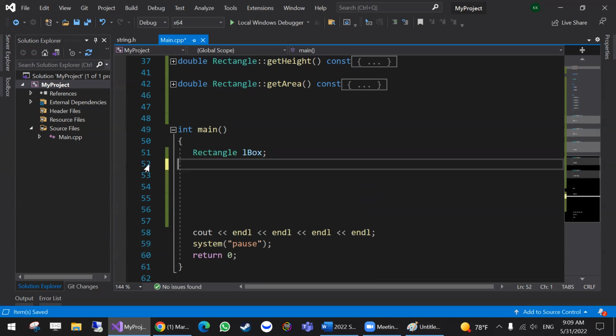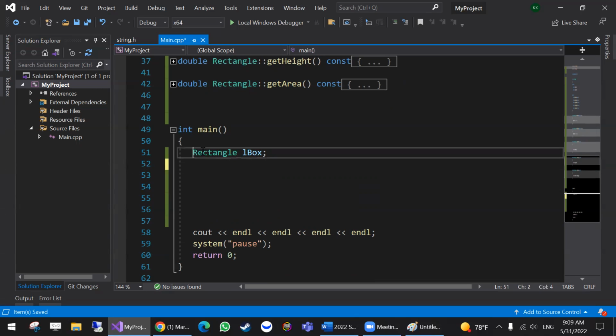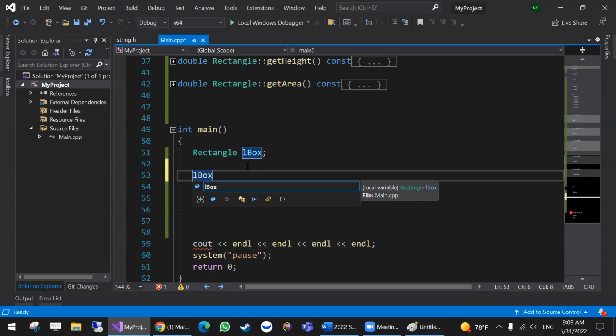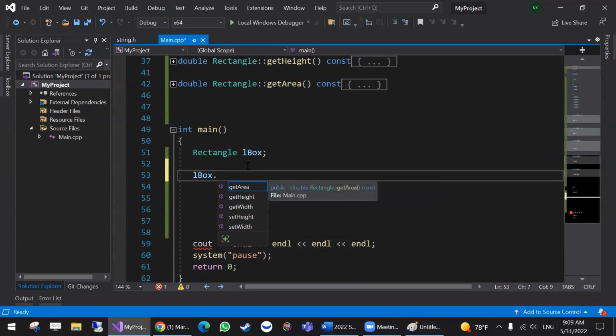Now I'm on topic, page 732, accessing an object's members. Now that I created this instance, I can say, hey, L box, similar to the string class. Remember how you call the length method? I click dot, and then dot will open the capsule for me. It will show me what's in that object. Only the public section. No outsider has access to the private section, except a few cases, but we will speak about that later.